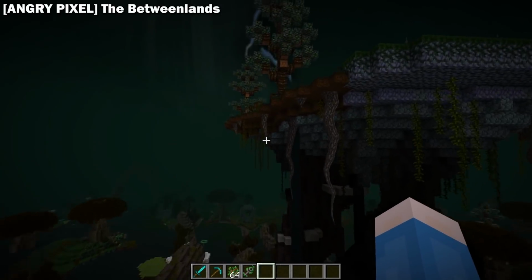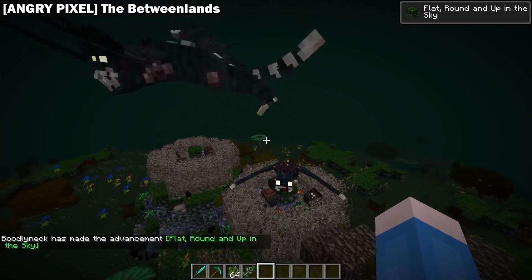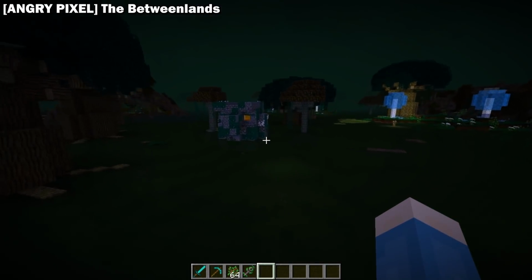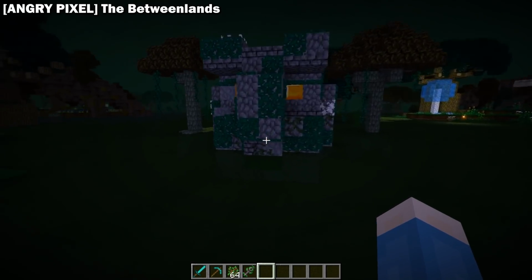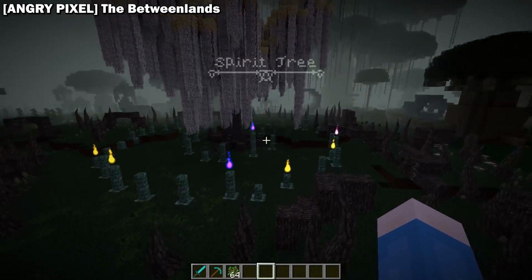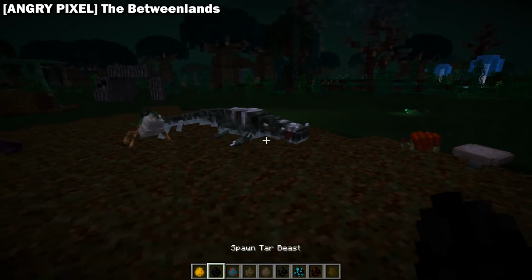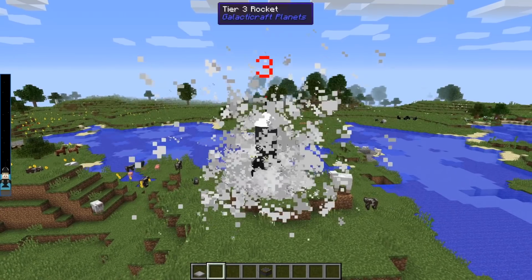The Betweenlands adds a dark, swampy dimension that's so well done, it almost feels like an entirely new game. Every block, tree, decoration, mob, and boss added is very, very well done, and they all come together to create an utterly gorgeous new world to explore. In my opinion, this has to be one of the best dimension mods that's ever been created.